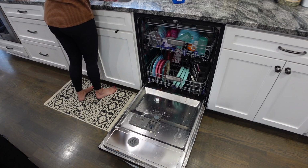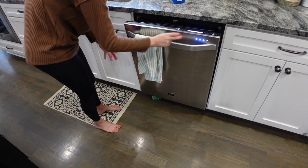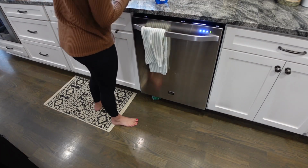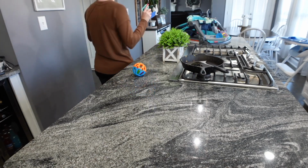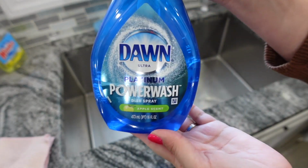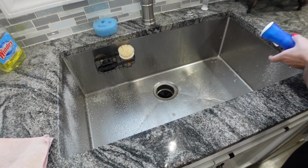And if I do it a couple of times a day, then I don't have one day during the week where I'm like, oh my gosh, my house is out of control and now I have to clean. That is not something that happens for me if I'm just staying on top of it. So literally just tell yourself 10 minutes in each room. Set a timer if that's what you have to do. 10 minutes, clean in that room, and then move to the next room. And I'm telling you, it will change your life.